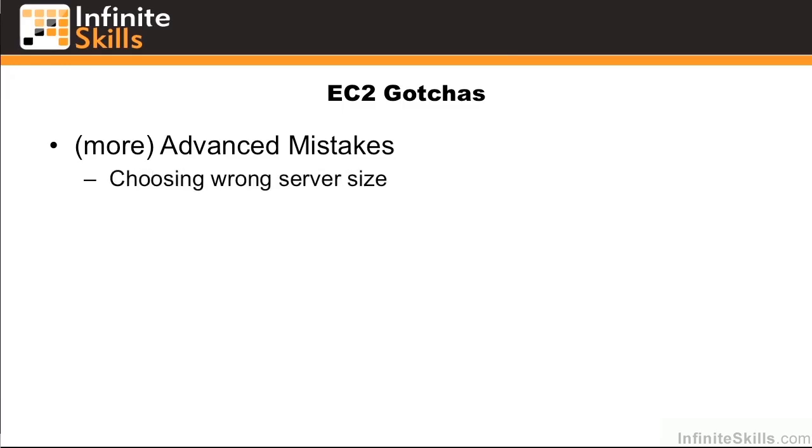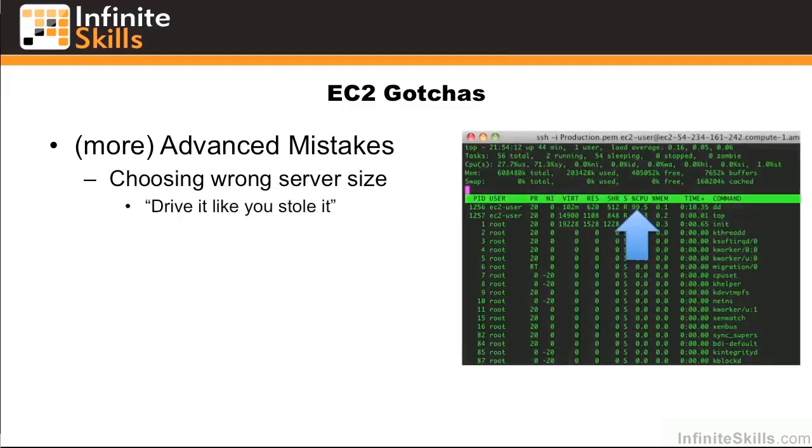Some more advanced mistakes that folks make is choosing the wrong server size. You want to drive it like you stole it. You want to drive your CPU very, very high, very, very hard. You're paying for 100% of the resources on the machine, so you should be using 100% of those resources. Monitor the usage and scale up or down accordingly.